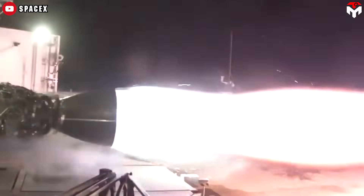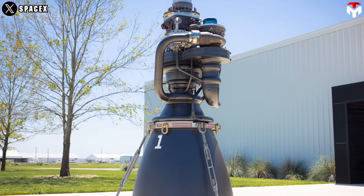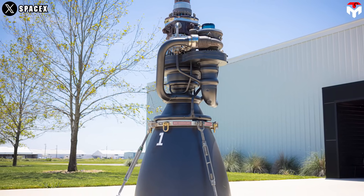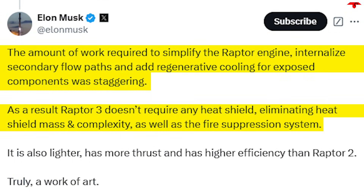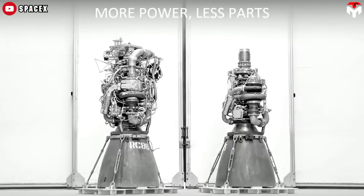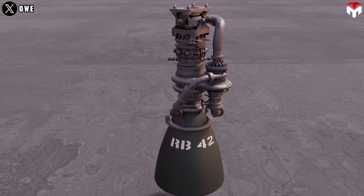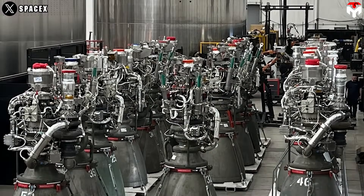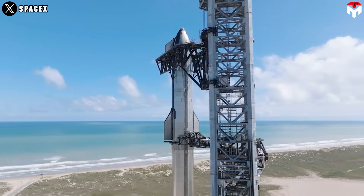Despite the incredible features of Raptor 2, SpaceX wasn't done yet. Raptor 3 was introduced to the world via Elon Musk's tweet in August. The Raptor 3 engine appears sleek and straightforward, yet conceals immense power beneath its black exterior. Musk highlighted the significant effort involved in simplifying the engine, integrating secondary flow paths, and incorporating regenerative cooling for exposed components. Visually, the smaller systems present in Raptor 1 and Raptor 2 have largely been removed, leaving only a few robust pipes alongside larger, more unified systems. SpaceX opted for welding instead of using screws or flanges, which helps unify the engine systems and reduces the likelihood of operational errors.